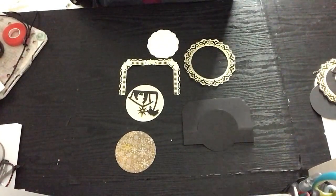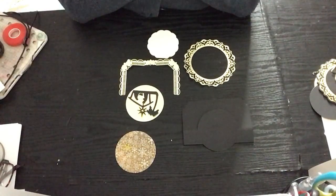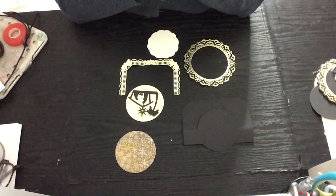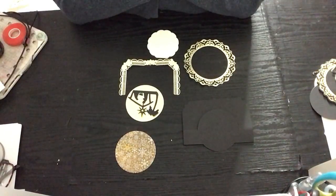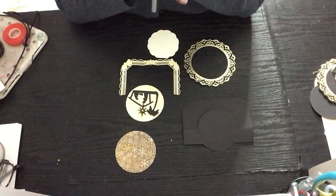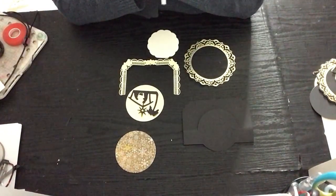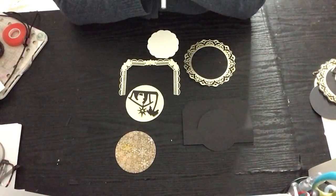And that's exactly what my friend did. I have a friend out west who is not necessarily artsy, but she likes the idea, but she just needed a little help. So I said, what I would do is create a card for you. I will give you the example, and then I will do all the laboring, and then you can put the cards together according to the instructions that I give you in the mail. So what I thought I would do with this video, instead of being redundant, is post this up so she can watch it at her leisure, because she's busy, people have families and stuff. That way she can go back step by step and put the card together herself, and I don't have to do double work, right?